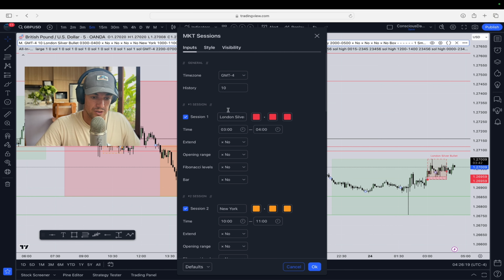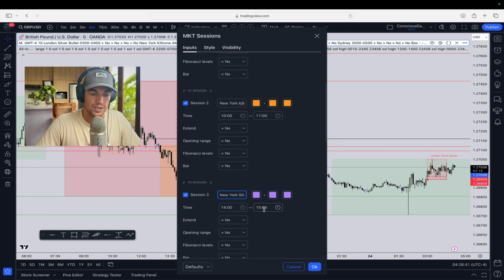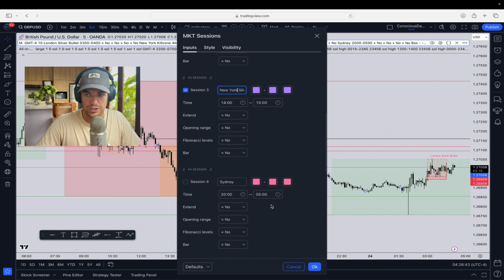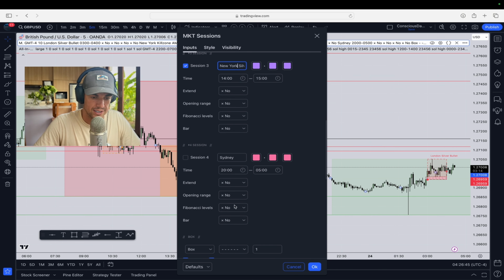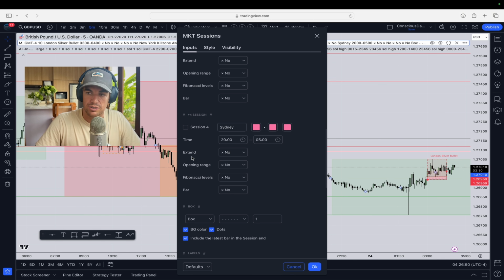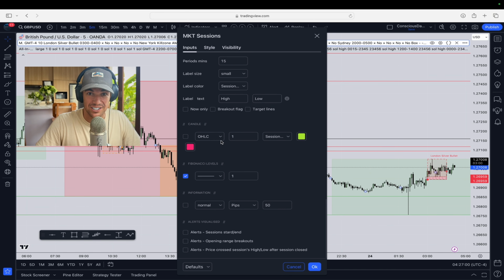So what we've done, red for London. I've actually labeled it London Silver Bullet. Underneath, we're going to go New York Silver Bullet, or you can call it kill zone. And this will be AM and New York Silver Bullet 2 till 3. Choose kill zone, silver bullet, whatever you feel better. You've got another session that you can add there, but we're not going to add it because we're only interested in the kill zones of those three sessions. And there you go. That's your indicator for your kill zones.